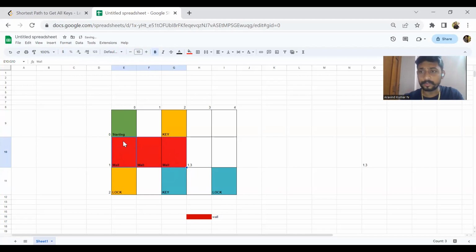Okay, fine. So do you have a possibility to move down? No, I don't have a possibility because there is a wall there. So move towards your right direction. So there is one step actually I take. Just move further. Okay, I got a key.